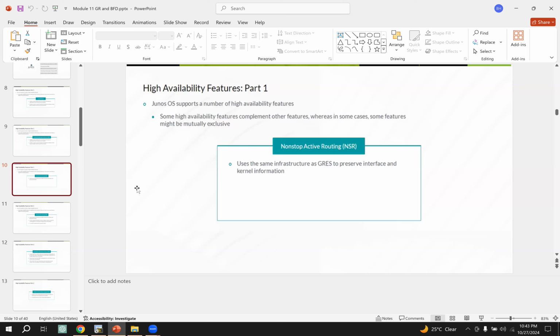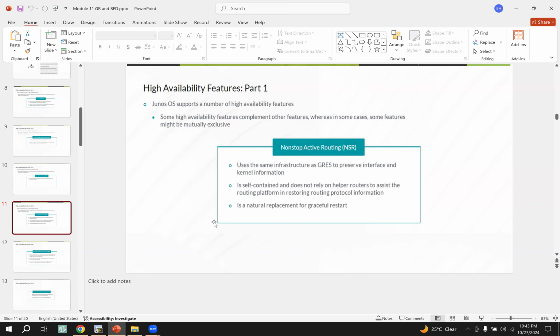Number three, non-stop active routing, you can say NSR. Same thing, if your router has multiple routing engines, you can enable non-stop active routing, NSR.